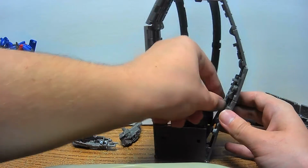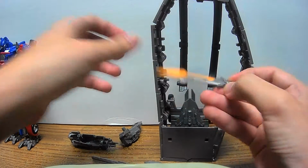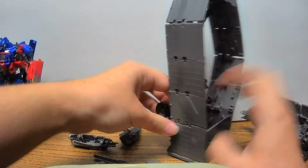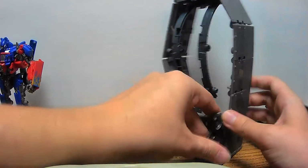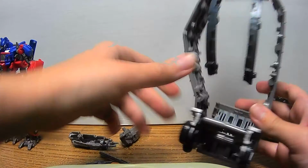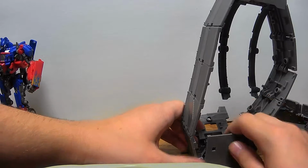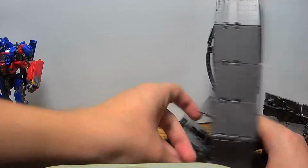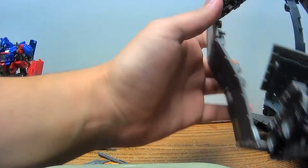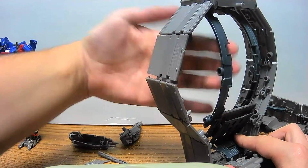Now, from here, I want to remove everything out of here. So remove the battle axe, his energon blade, and the shield. Remove all that, and keep pulling to get this all down. Take down here, untab that, pick up this, and we'll get this into the best circle you can, I guess.